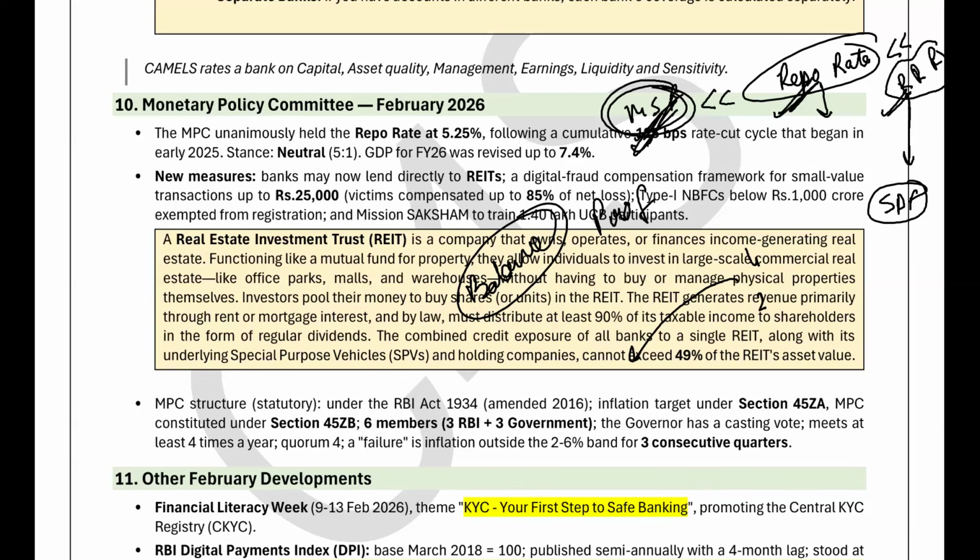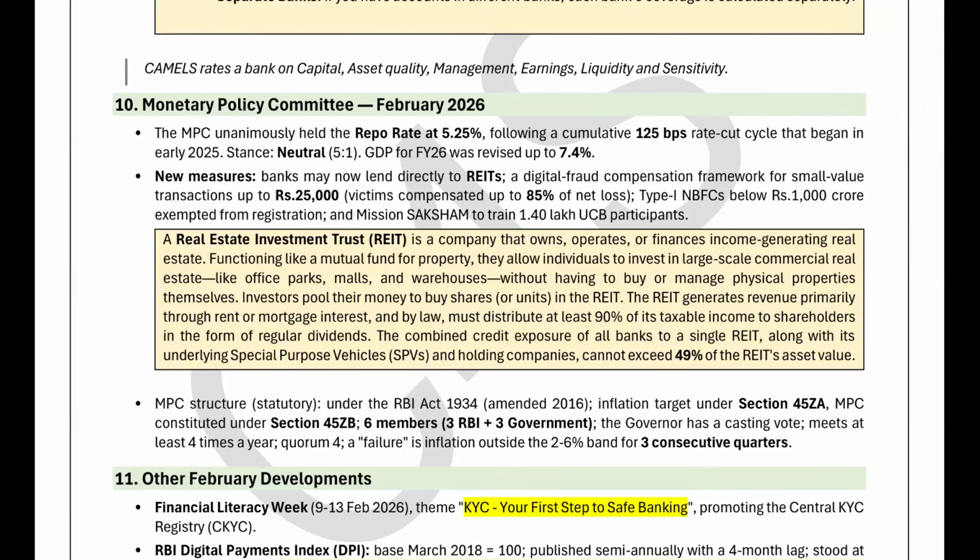Why am I making you understand this? Because if you understand repo rate, MSF stays 0.25% higher than the repo rate, and the reverse repo and SDF stay 0.25% lower. Are you getting my point? SDF is the same concept as reverse repo rate, and this is what has been written in your monetary policy. If RBI only talks about the repo rate in their monetary policy, automatically their ceiling, that is MSF, will be decided, or their SDF, that is the floor, which has been changed from reverse repo rate, will be decided. Are you all getting my point?